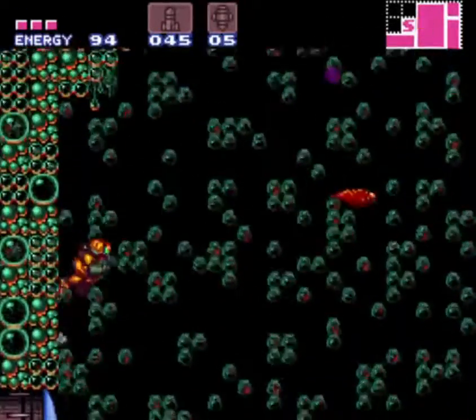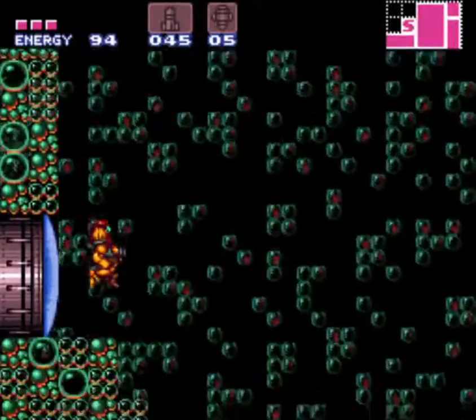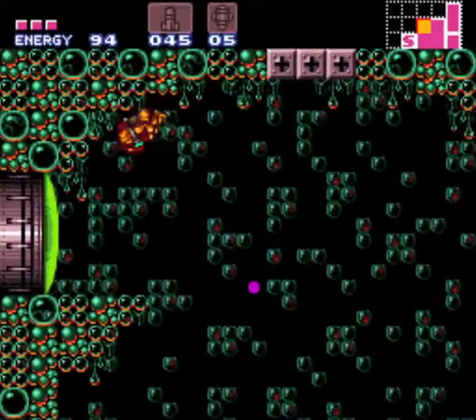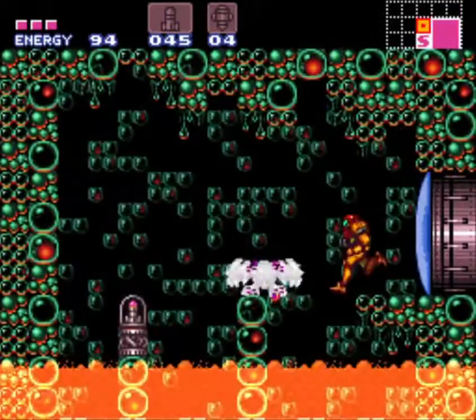So I'm going to kill these pricks, and then I'm going to try and wall jump up there. And I'll get it one of these tries. Bingo. See, very possible. And I was supposed to get it earlier. Screwed it up.